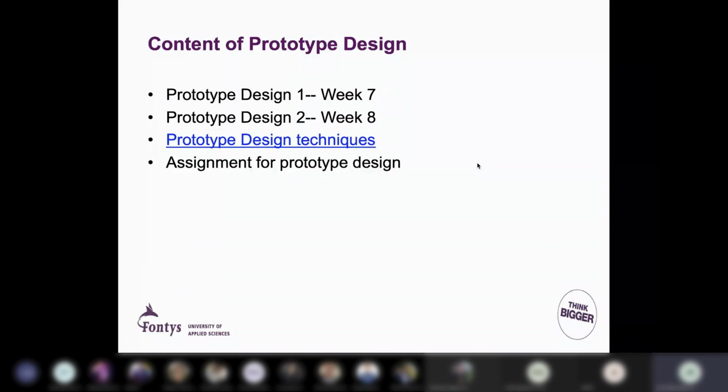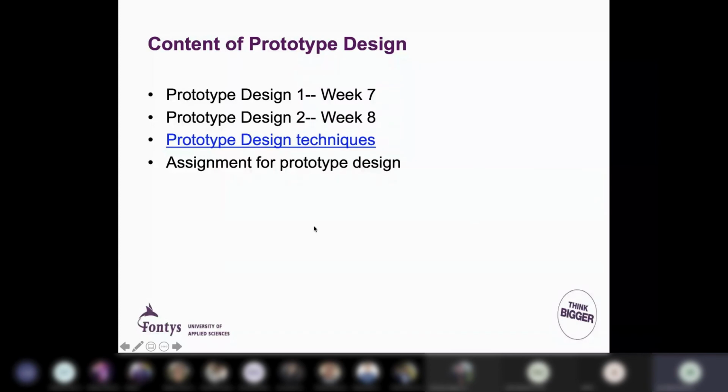Some structure about what's going to happen in the coming 2 weeks. The assignment is also like the previous one. For 2 weeks, you have one assignment. I'm not sure if the assignment literally tells you to use the same groups that you have formed, but to me, it makes sense to continue with the groups you already formed, and submit one assignment per group for week 8 together. So there's only one assignment for these coming 2 weeks.